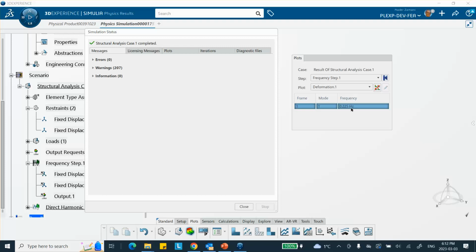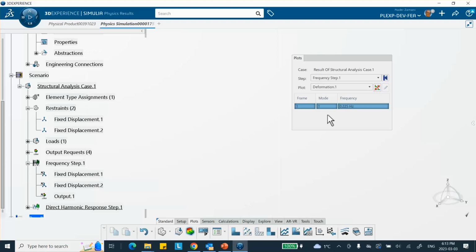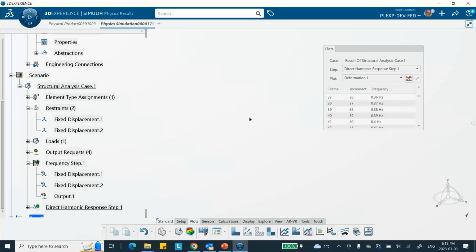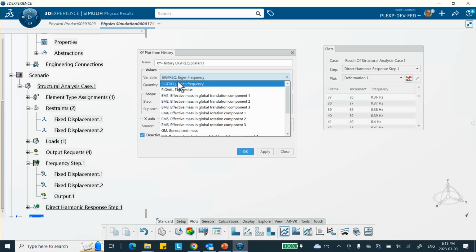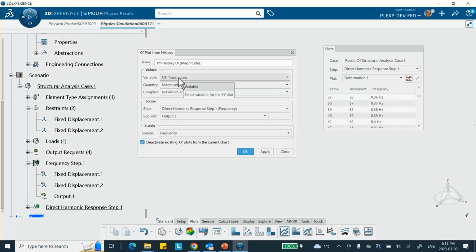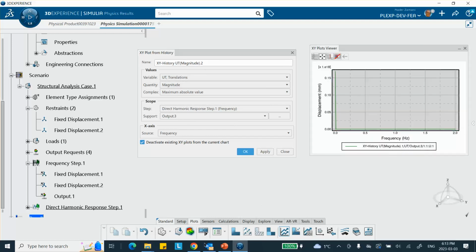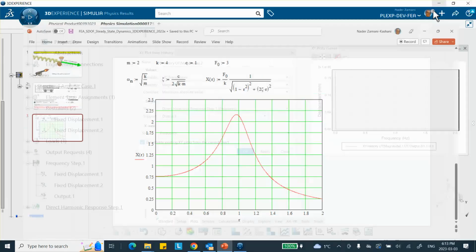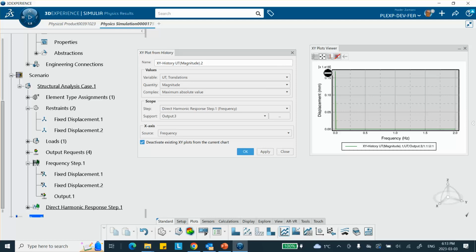Now notice that what happened is that this is the frequency step that we already had. Let me close this for a second. If you go to the dynamics, okay, model dynamic, and you can plot things, there is no issue. But let me go ahead and do a history plot here. And let's do the translation and the magnitude and say apply. Now that sure doesn't look right. As a matter of fact, if you look at the numbers here, it's e to the 18.